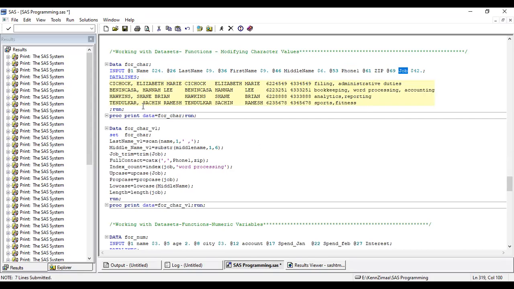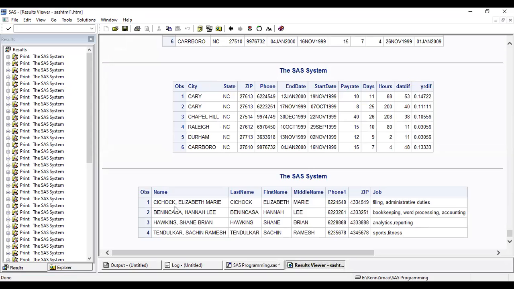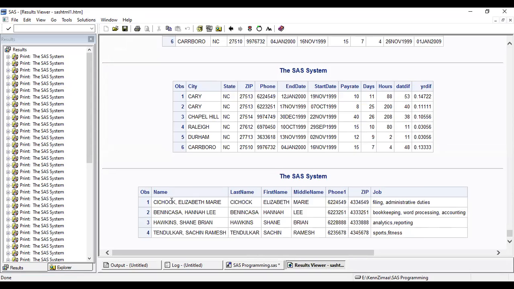And these are the individual values which we'll be passing. So let's run this and create this data set. This is the small data set which we have created. It contains the complete name of the person, then last name, first name, middle name, the phone number, the zip code, and the exact job which they are doing.